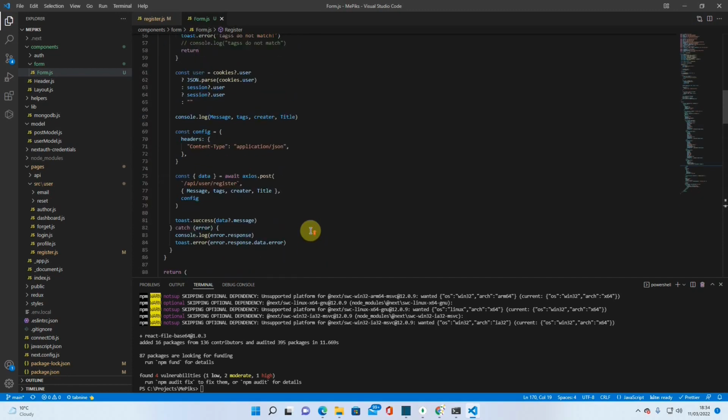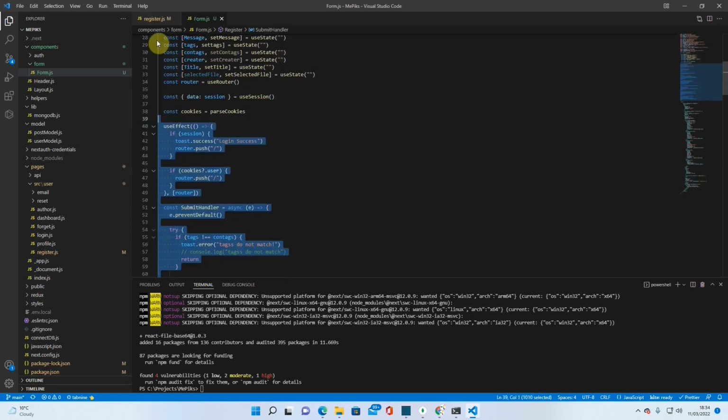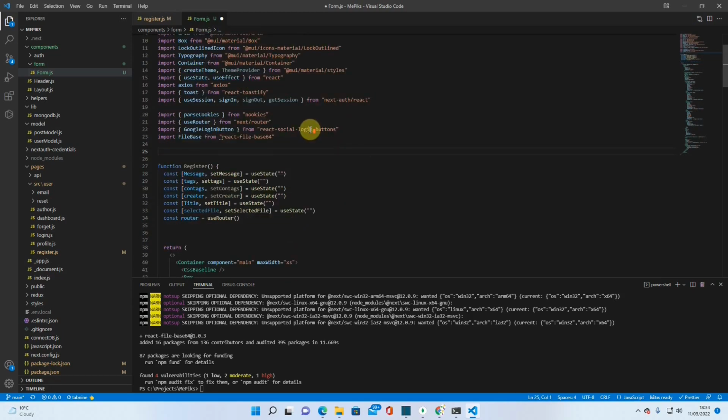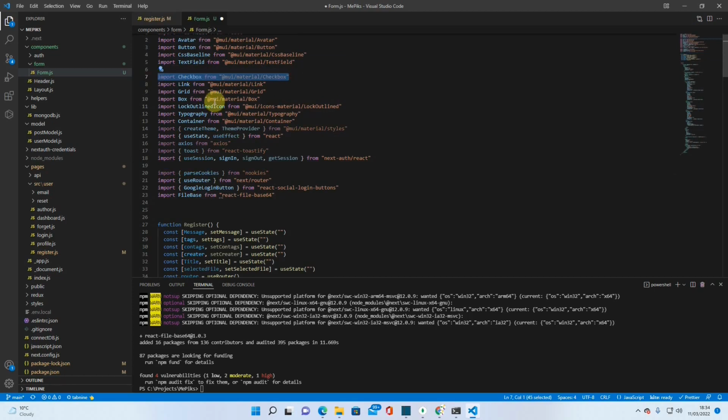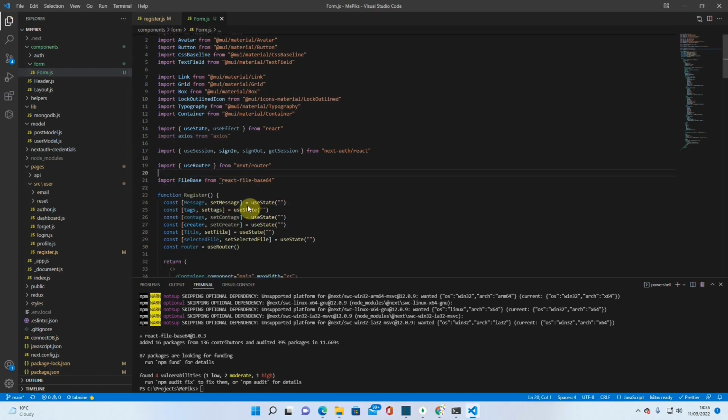And then, we don't actually need any of this. Let's get rid of all of this stuff as much as possible. Get rid of all of this that we don't need. Anything that's not showing we can get rid of. We might need that later. Let's get rid of that. Google login button, and I'm not sure what that's for.